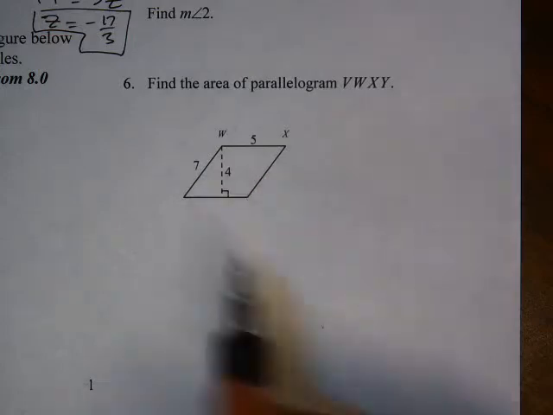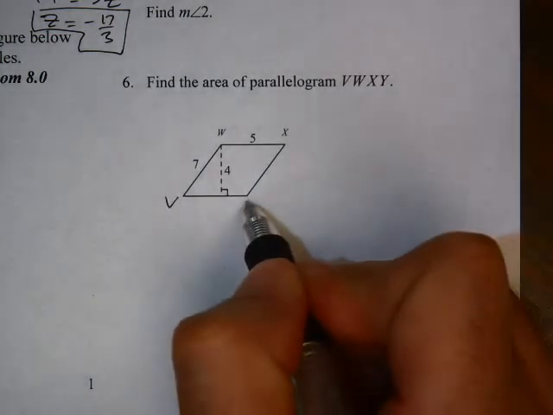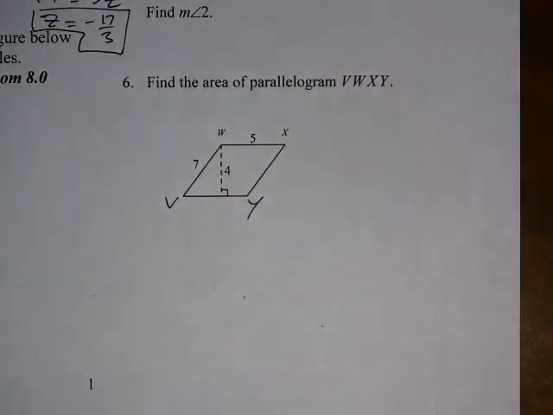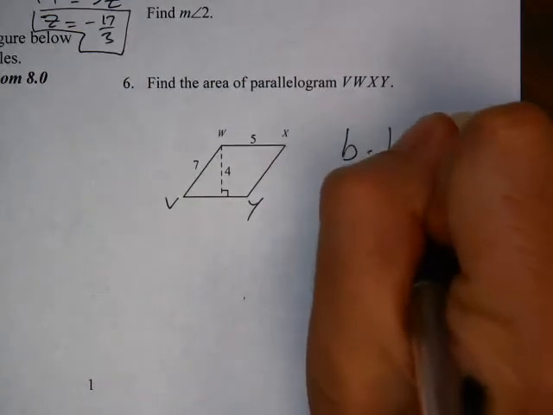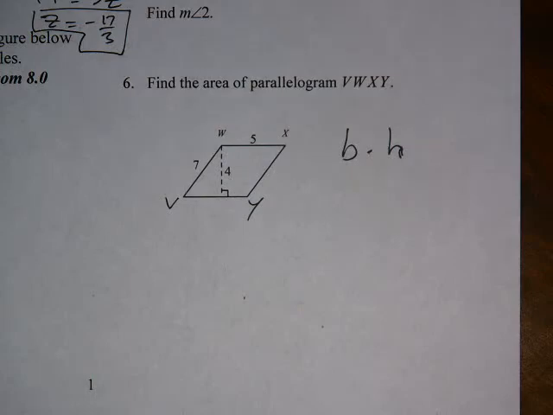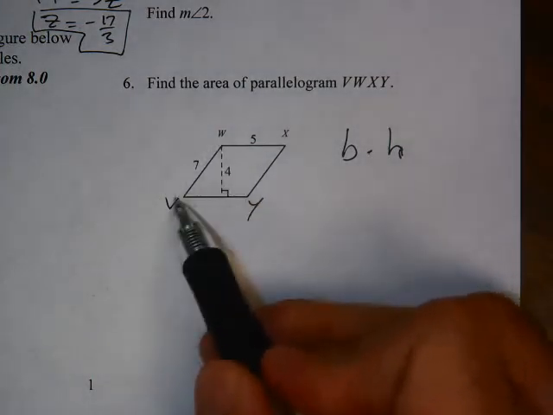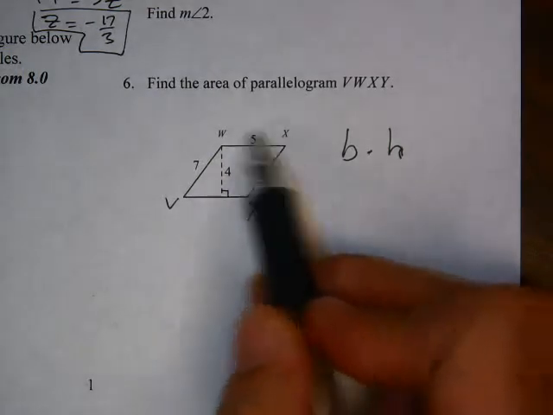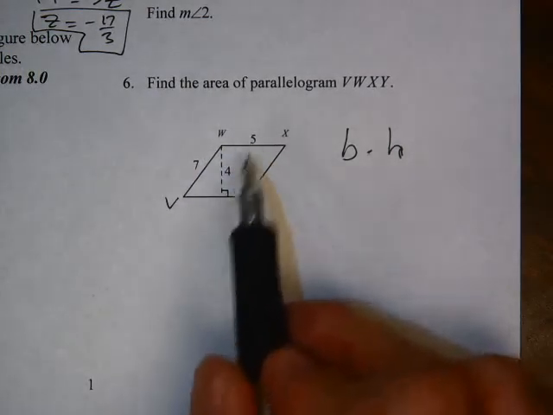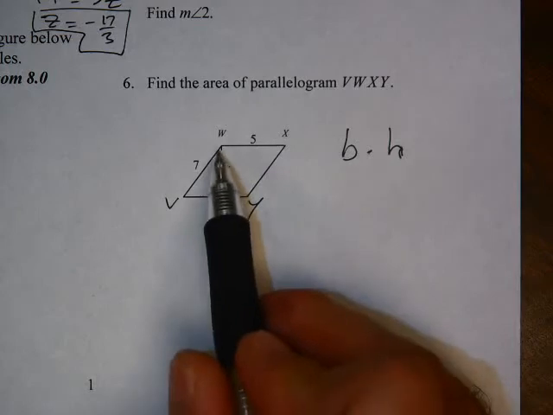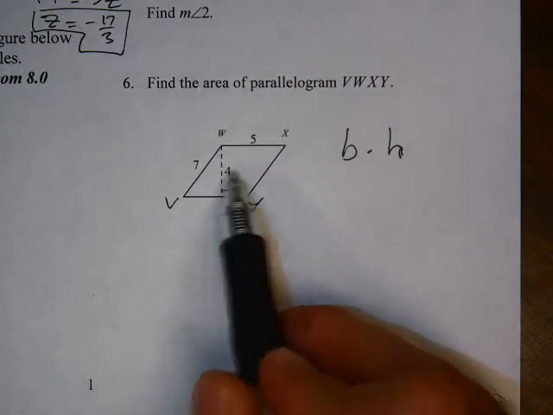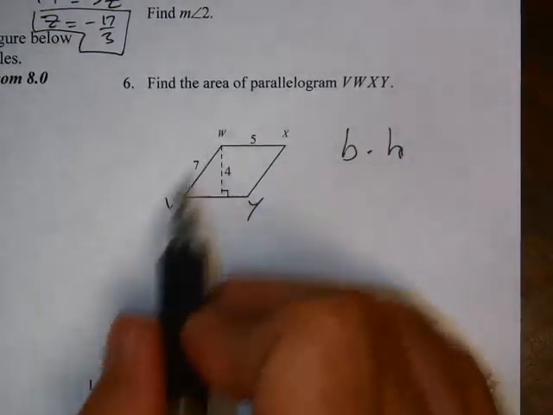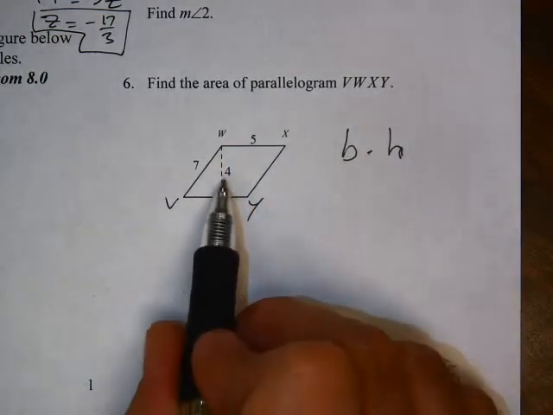Some of these are missing. VWXY. Remember that a parallelogram is the same as a rectangle, where all you're doing is multiplying base and height together. The common mistake is that people will want to use the 7. They always want to use the numbers that are on the sides. But with the parallelogram, remember, you're always looking for the right angle. The 4 is on this height with the right angle, which means 4 is your height, not the 7. People always want to use the 7 here. It's going to be the 4.